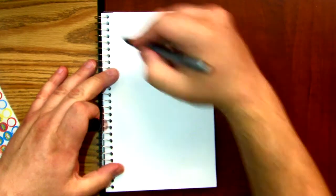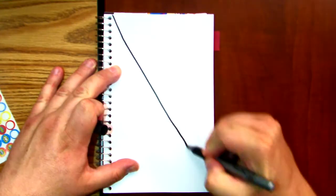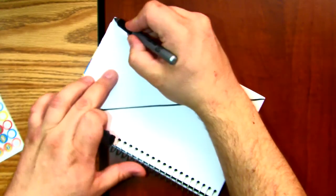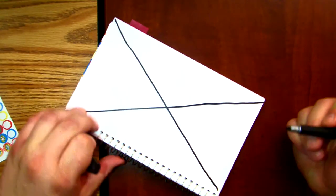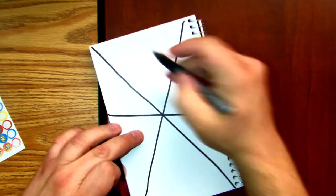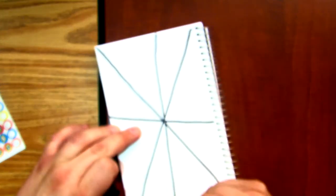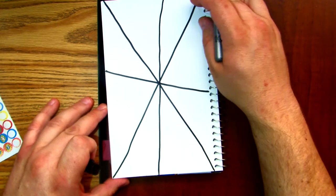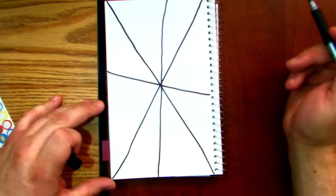So for the spider web, what's kind of nice is I just draw lines in my paper and they don't have to be perfect. I'm just drawing right here. I'm going to do kind of an X, and spider webs really are not that perfect. I'm just making sure they cross in the center and I'm just pulling the line. And as you see, it got a little crazy right here. My sketchbook is upside down right now, which is totally fine.